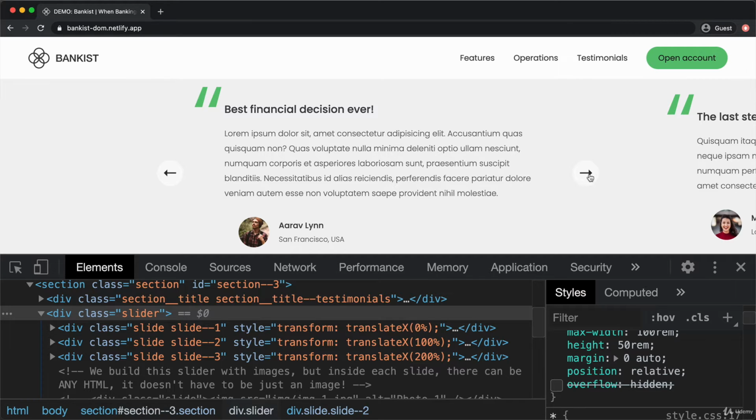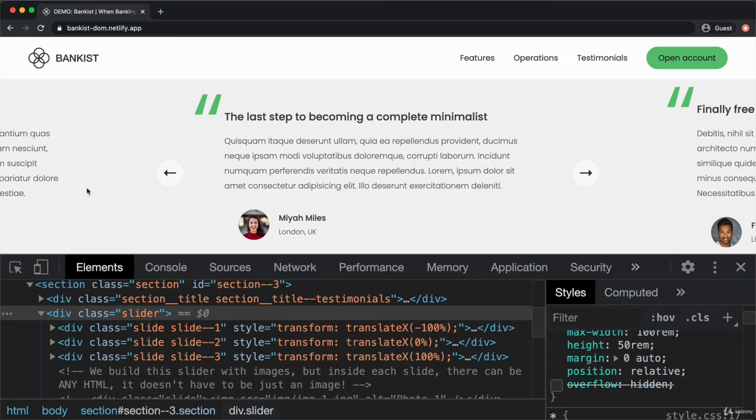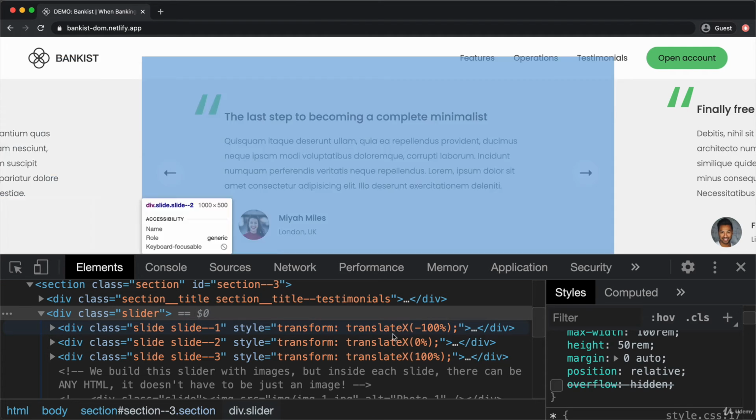What happens when we click this button is that all the slides move a little bit to the left side. So watch. You see that now the first slide is here, the second is in the middle, and the third is right here. That happens by using this transform CSS property, which we then set to translateX.